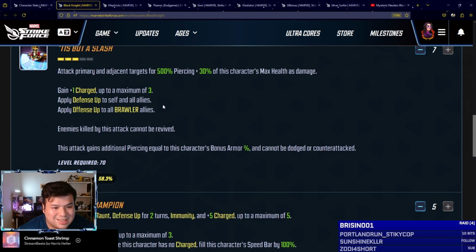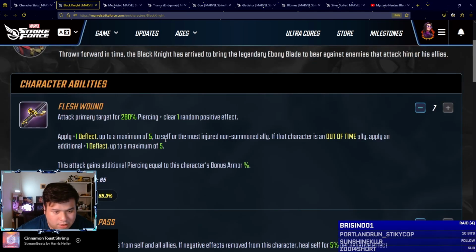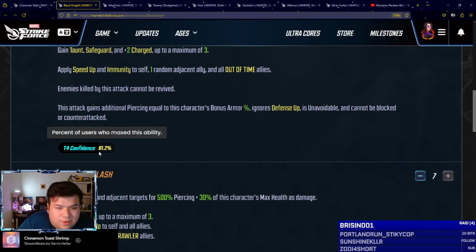Apply defense up once again, and then offense up to all brawler allies, which depending on who you're using will matter. And now, of course, his basic just puts deflect and clears a random positive effect. So that's kind of the short form version of his kit.